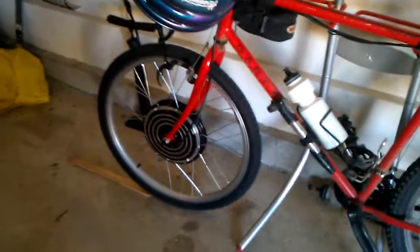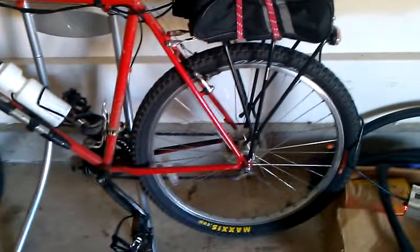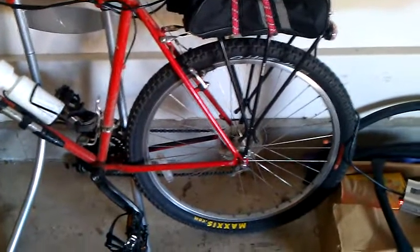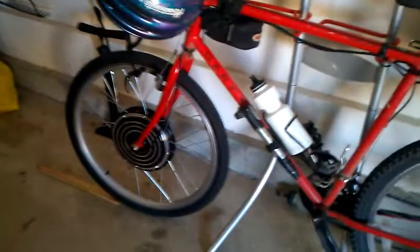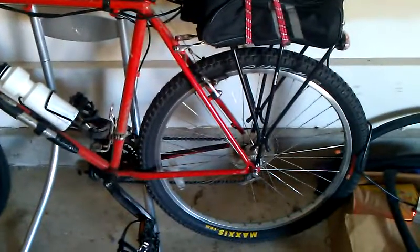Those forks just can't take, especially those little dropouts, they just can't take that kind of pressure. If you really want to, some people build bicycles that go at 50 miles an hour, which is obviously not legal, but they do it. Definitely want some sort of rear hub or maybe a mid-drive at that point. But I'm not going to go any faster than 25 or so, maybe a little faster on downhills and stuff. I do pedal at the same time. That helps the battery, and again, I can squeeze a little bit more speed out of it to get to work or home a little sooner. But yeah, that's about it.